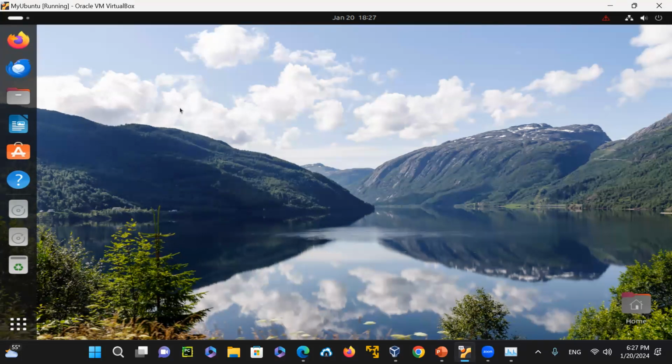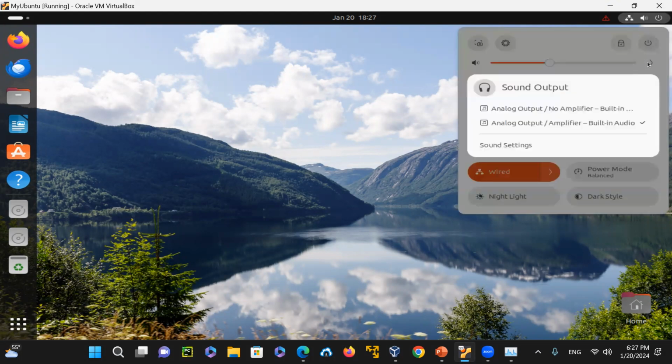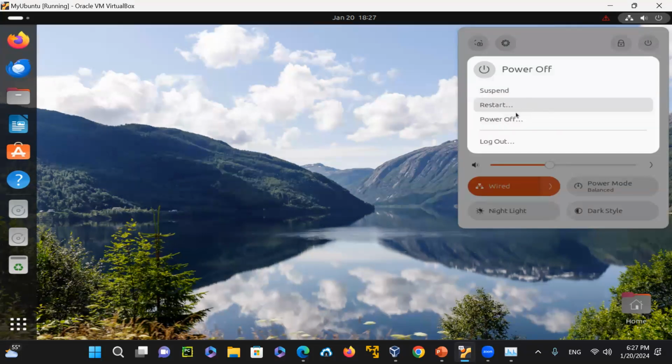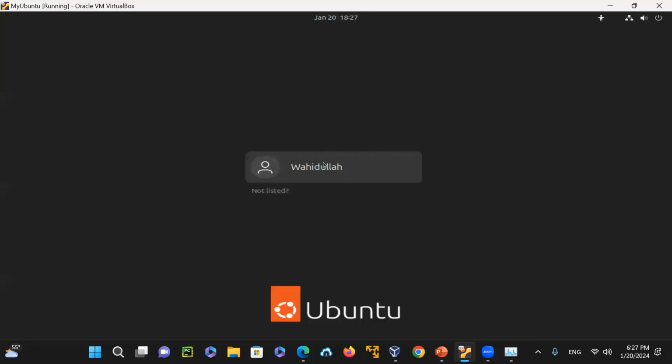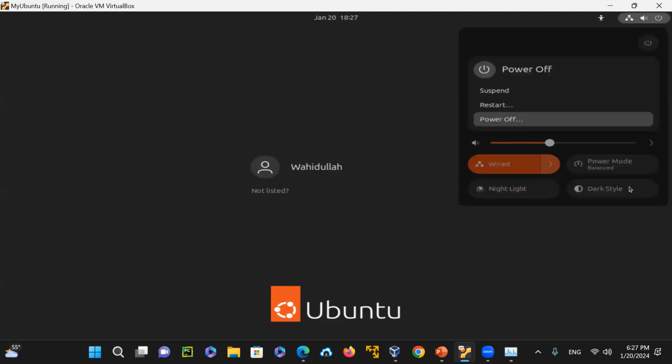But I'll show you some more videos. I already showed you the Python program that I generated with shell script and other ones. So I'm going to log out here. When I say power mode, I'm going to say at this time I want to log out first. When you log out first, it is going to exit out, and it's going to ask, do you want to log in again? I say no, I don't want to log in again. I'm going to just say this time power off.